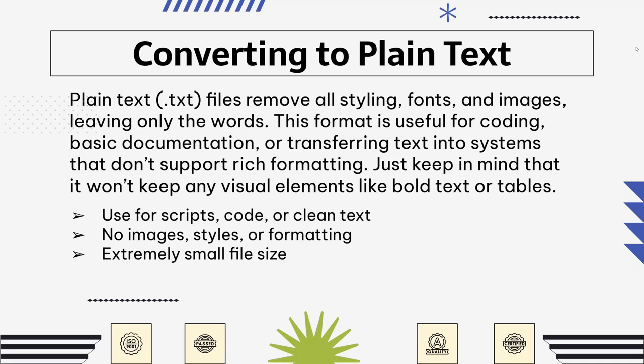I actually use plain text for my YouTube channel because when I make videos, I usually upload the captions. And since you don't run any images and anything else in captions, YouTube only takes these type of files. So through Google Docs, I always have to convert the TXT files in order to upload to YouTube.